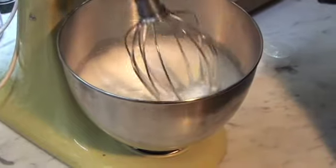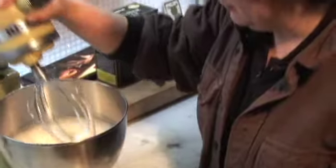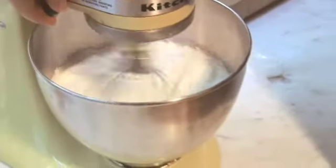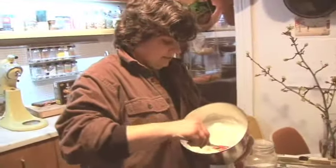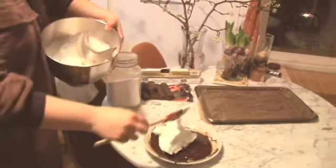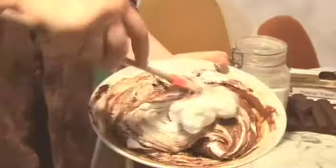Just about ready. So it needs to be a little stiffer than this, but you can see it's starting to get shiny. Just let it go a little longer. Great. Okay, the next step is to mix these two things together. The way you do it is you take about a third of the whites and you put it in with the yolk and chocolate mixture. And this part, just mix it together so it's smoothly incorporated. But the rest of it, you have to fold pretty gently.